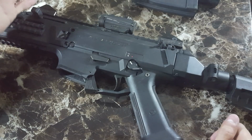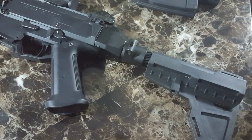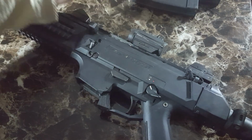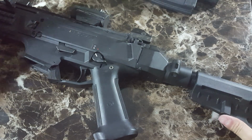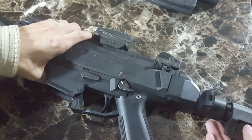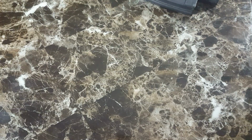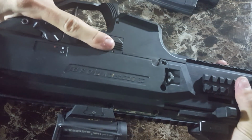So having an ability to just set this on the ground, throw your boot behind, whatever you want me to call this, and then using that one available hand to run that action to the rear and lock the gun up is, to me, very important. Not so much for when things are going right, but for when Murphy shows up and decides to mess up your day.